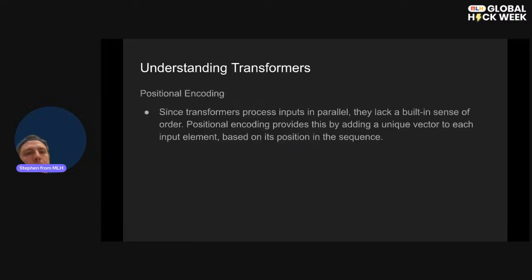So that's where positional encoding comes in, and it's where we add a layer to our data that encodes the position of the word. And so that's just a good way to describe it. And we don't need this for some other algorithms, such as RNN, for example. But transformers, yes, we need this.